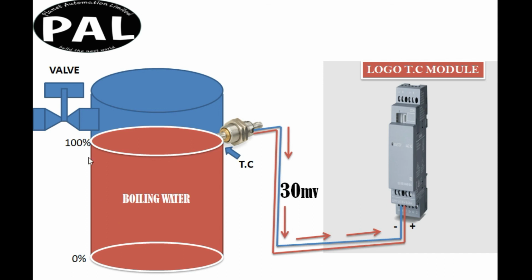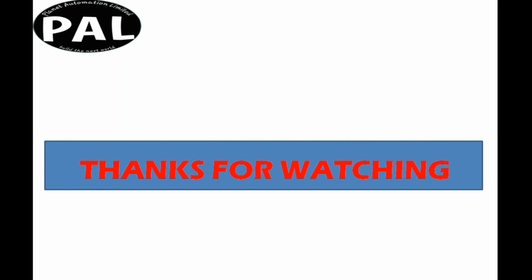This is the maximum level of your water, which is boiling water, with a maximum temperature of 1000 degrees Celsius, continuously increasing. At that time you want to know the temperature of your boiler, so you need to know how much temperature there is right now in your PLC. So friends, this is the main condition of any kind of analog input device connected to your analog module. I think this is the main basic concept for any kind of analog input device in your practical field.